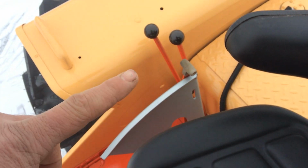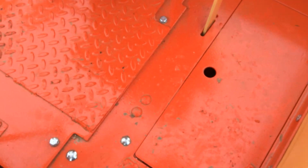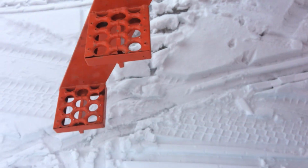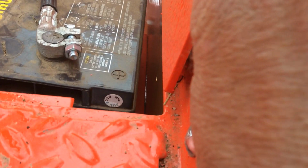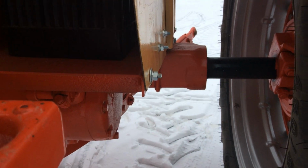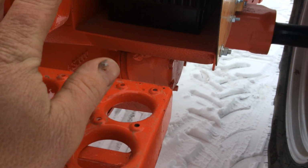New knobs for the selective control valves. Like I said, new wiring, new deck plating, non-slip deck plating. It was getting pretty thin and the welds were starting to break. Custom made 3-step. New batteries, new hinges on the battery boxes there. John Deere batteries. Good or not, I don't know. Battery boxes are all new. I had a buddy of mine make those up for me.